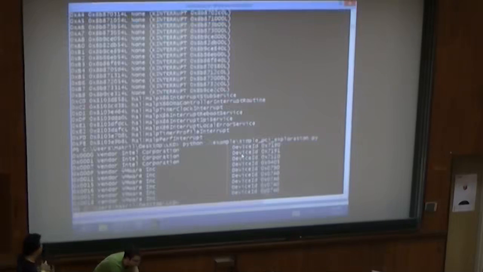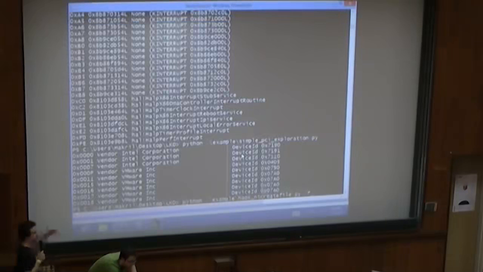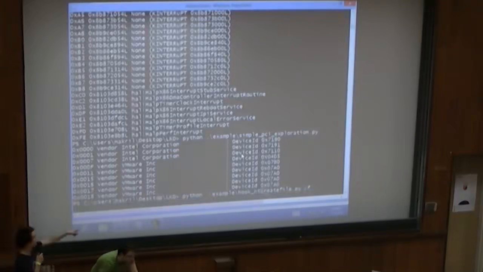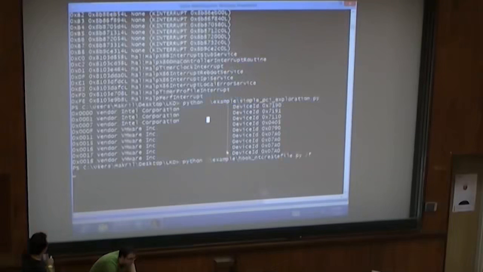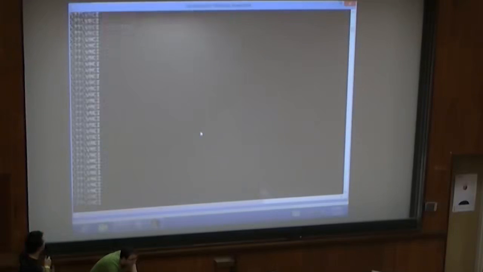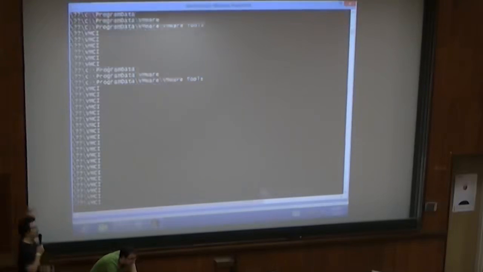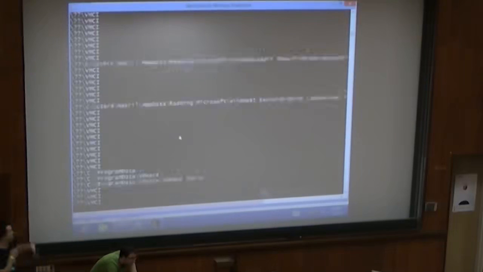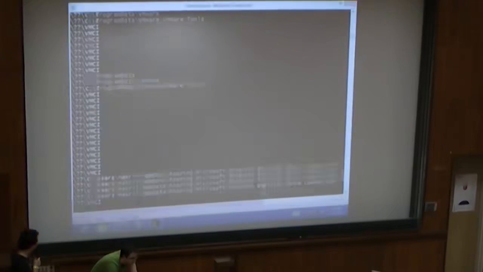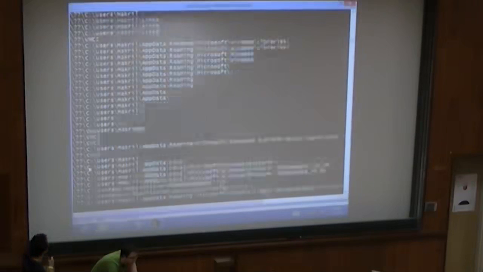The next demo is about hooking functions in the kernel. We will set up an inline hook in the kernel to monitor a function. For example, we will set up a hook on NtCreateFile from userland, and just see what the VM does. You see all the handles opened by the VM, and you can set up whatever you want.